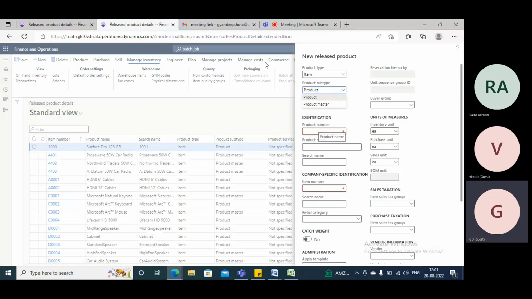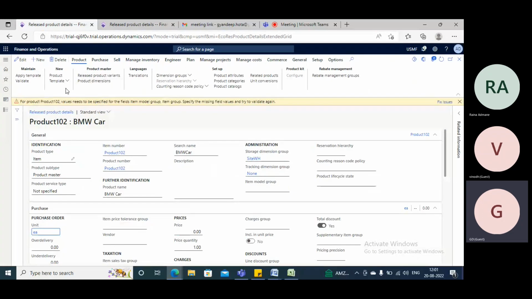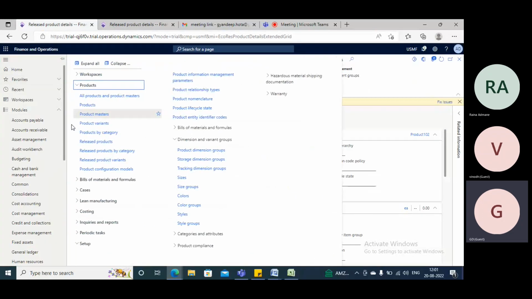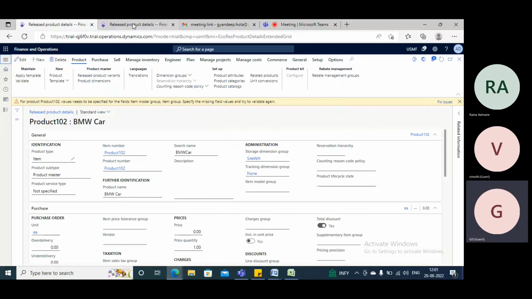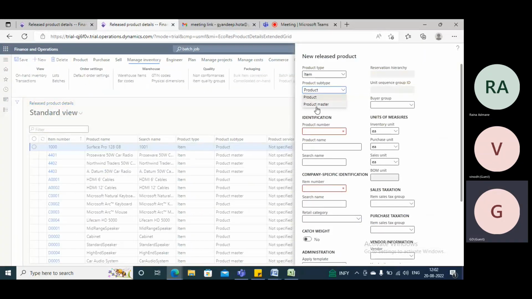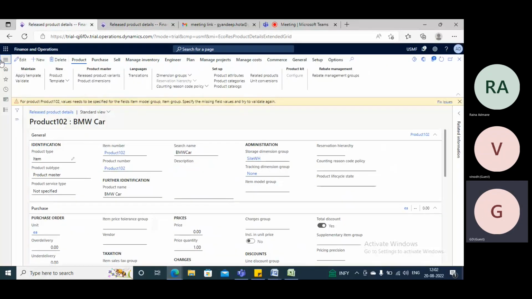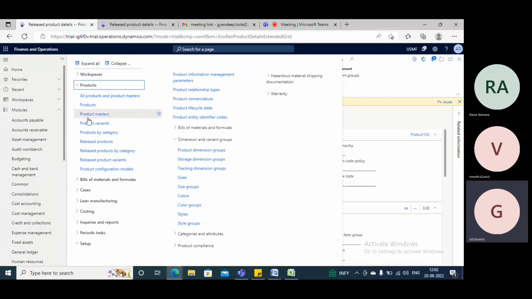But why I'm suggesting the other path: from scratch, as a beginner, you should use product and product master, because whenever you give variants, you should use the product master. If you create the product here, you should create the product master, and for variants you go to another tab and give the variants. Sometimes you will make some mistake. So as a beginner, you should use this path only: product and product master.